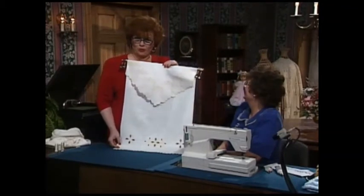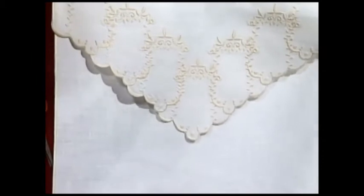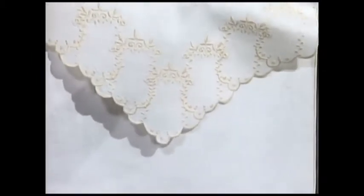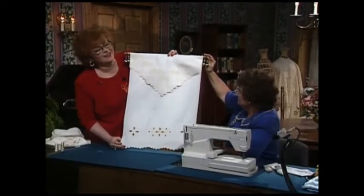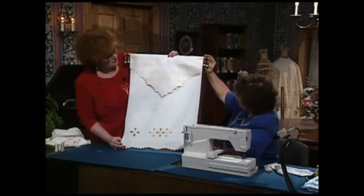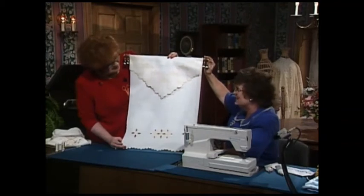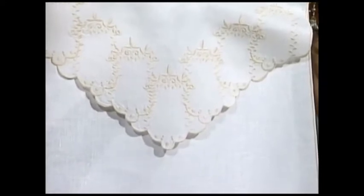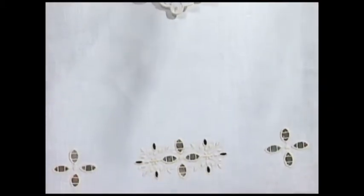Sue has a really nice home decorating project for you. This is the most beautiful embroidered curtain. Often you have a window in a kitchen or a bathroom where you have no view, or in a bathroom you don't want people to be able to view in. So this is a solid curtain that will let the light in and yet be beautiful in the window — and it's so easy for beginners. You'll notice the embroidery around the top comes to a V point with the scallop stitching. And do you recognize our cut work design down here that we were just working on?